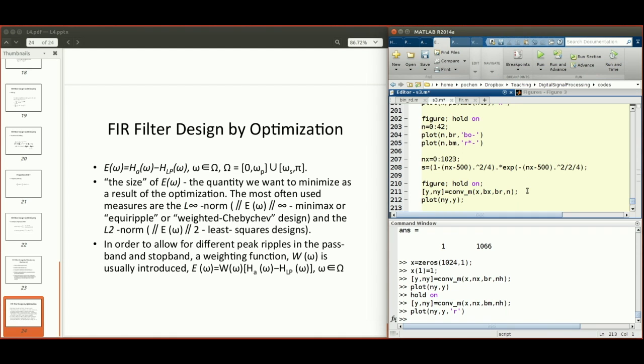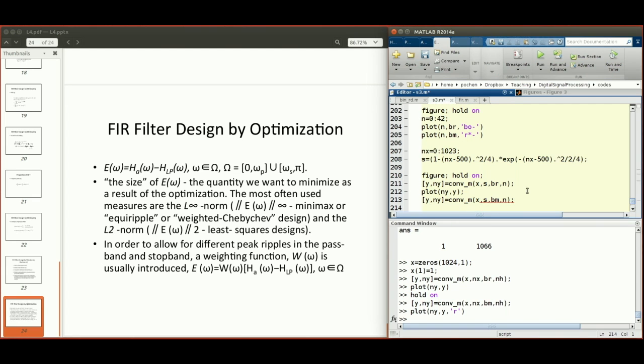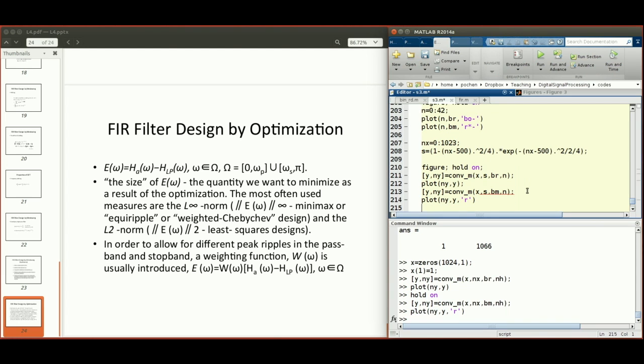This is sort of in blue, and then y equals conv_m, no, not bx, it's s, right? S bm, and then n, and then plot n, y using some other color, right?